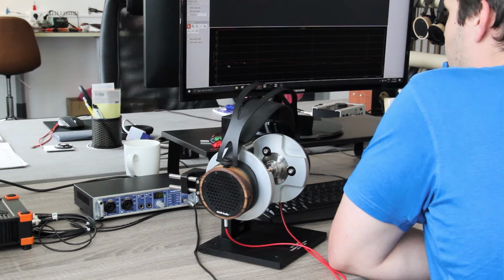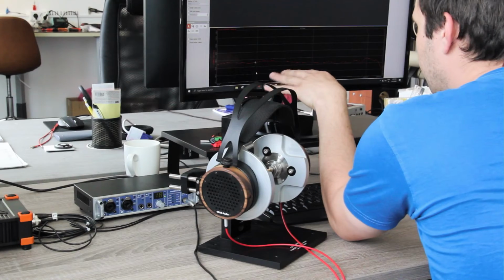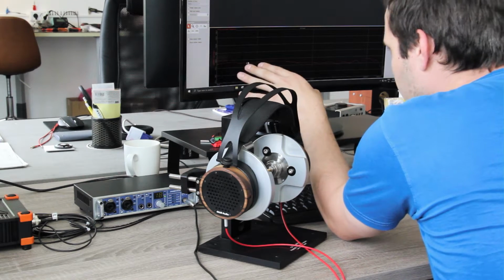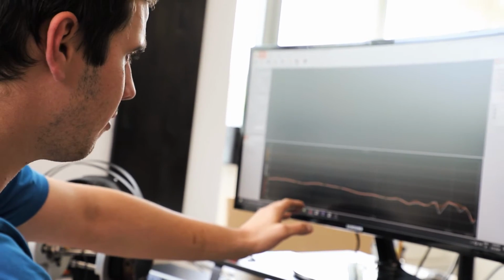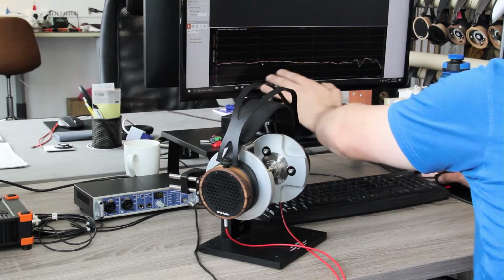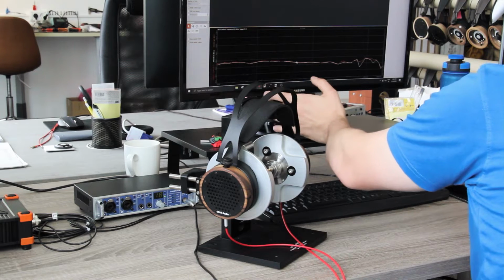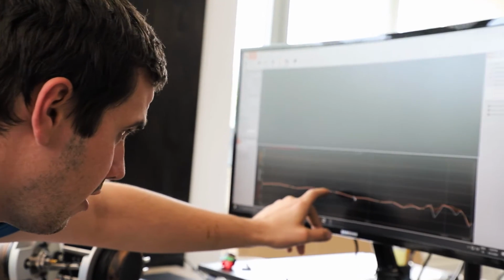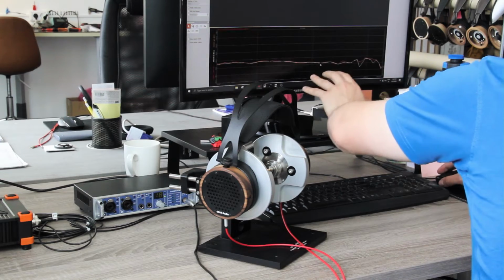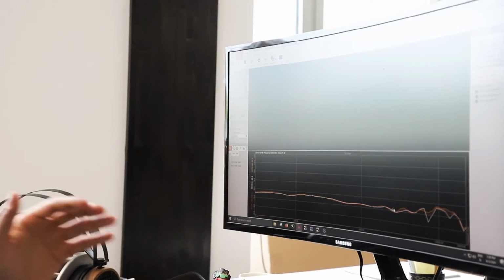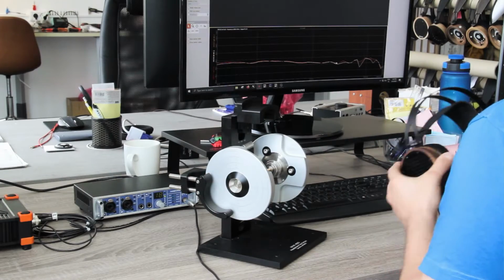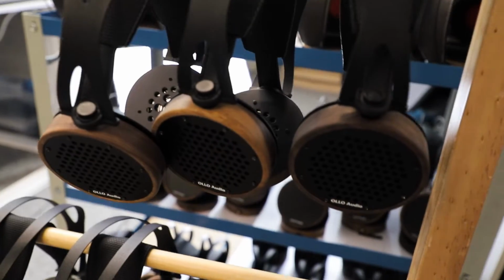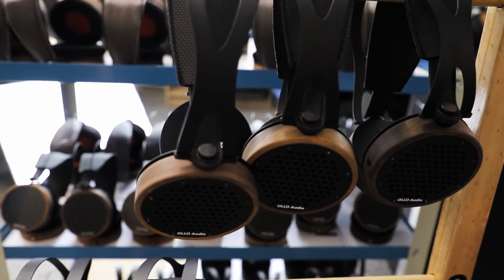Then we check if the curve is in the range provided. So even if the left and right channels are balanced, we check if the frequency response graph is in our acceptable range. This means if there would be a dip here or something weird, we would know that something's wrong with our headphone, and then we would have to check manually what the problem is. That's the benefit of checking every single headphone. There is almost no way that you will not get a perfect product.